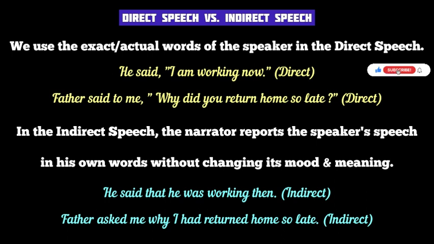And then, "Father said to me, 'Why did you return home so late?'" Here the question "Why did you return home so late?" has been quoted in the exact words of father. So this too is an example of the direct speech. Remember, we use the inverted commas for the direct speech only.